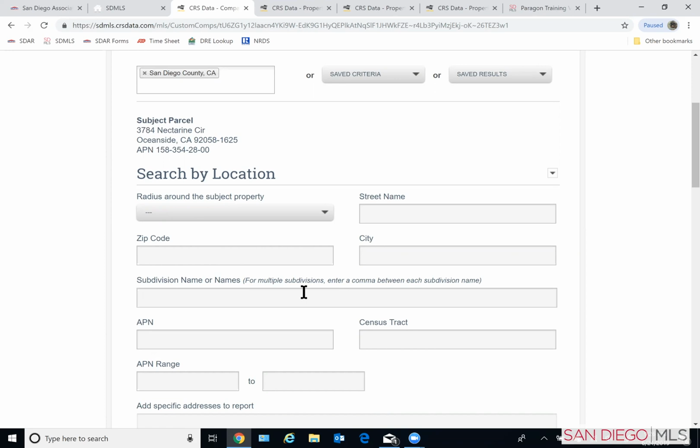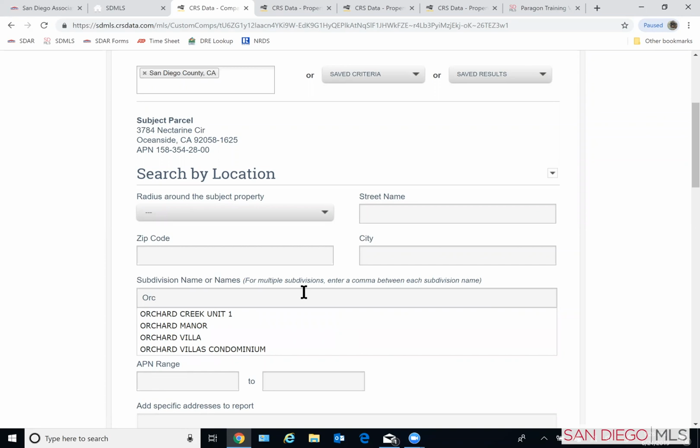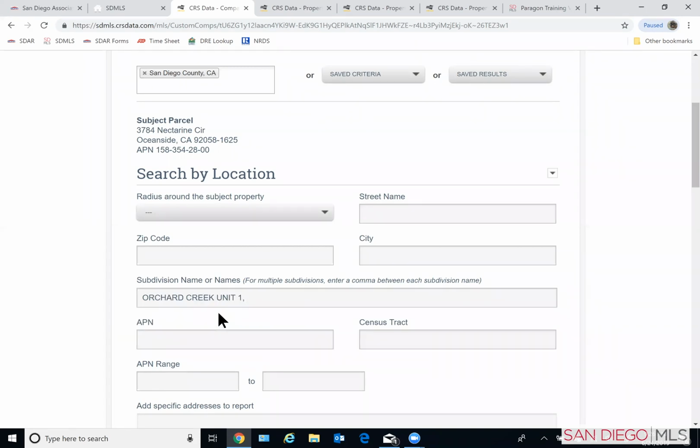If you say, you know what, all the Orchard Creek homes were built at the same time. Here it is, Orchard Creek, Unit 1. So I care about these. I don't really care about the radius or whatever. I just want to see this one subdivision. So I'm going to type that in and choose this subdivision. That would be an appropriate option as well.